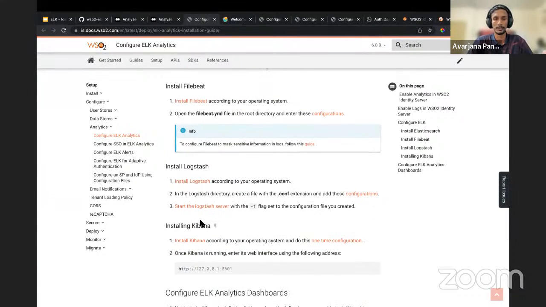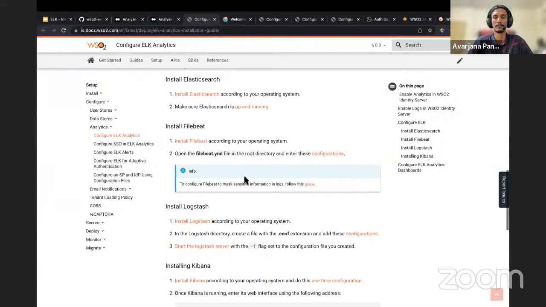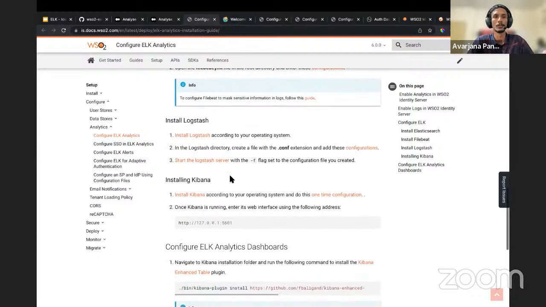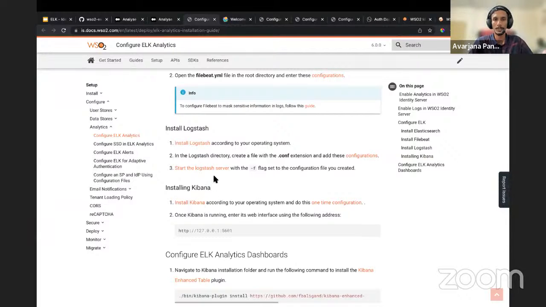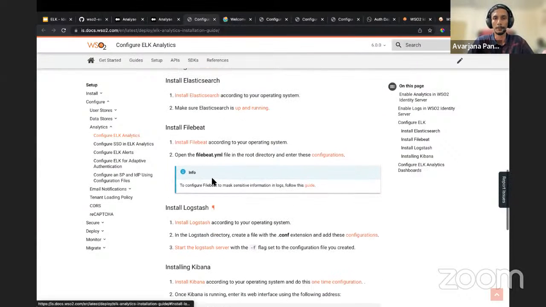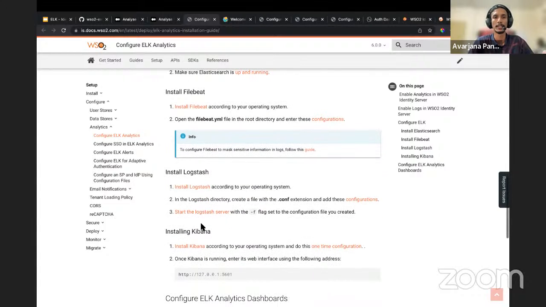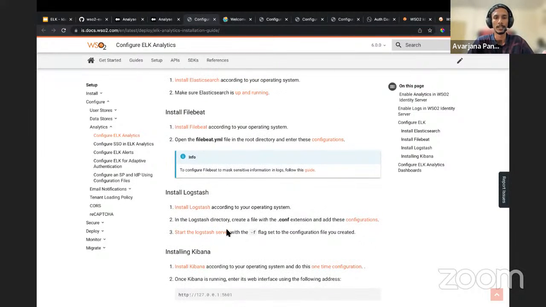These are pretty straightforward. I'm not going to set this up because it will consume a large amount of time, since you have to download, install, and configure. So I will explain the configuration part. When we install Elasticsearch and Kibana, we need to configure these two to work together. The Elasticsearch component has to know that Kibana exists somewhere, and vice versa.